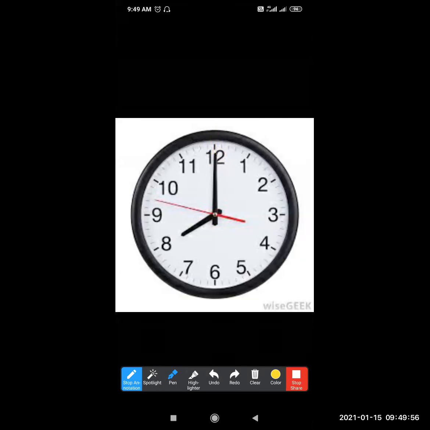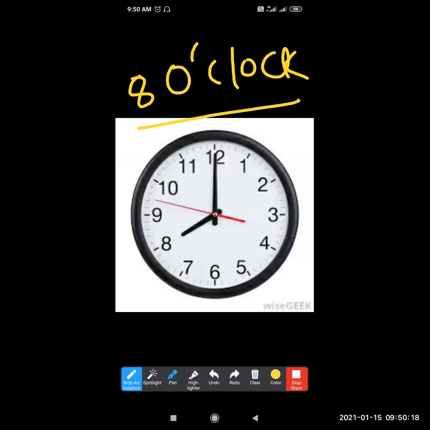Now here the minute hand is exactly pointing out 12 and our hand is exactly pointing out 8. So when the minute hand is exactly pointing out 12, that time we'll be reading this is 8 o'clock. This clock is showing time 8 o'clock. Exactly 8 o'clock.